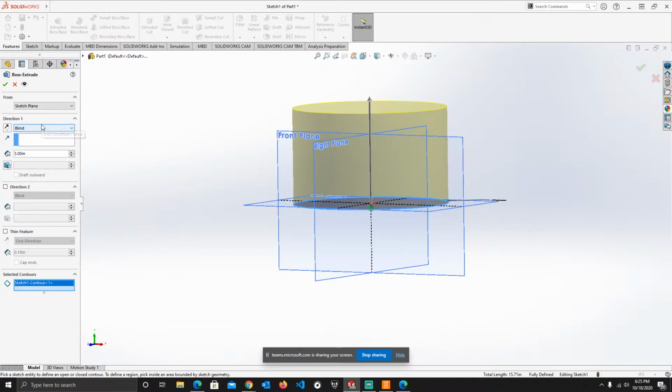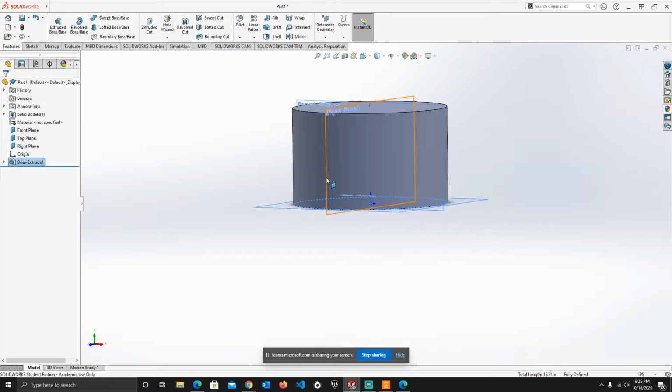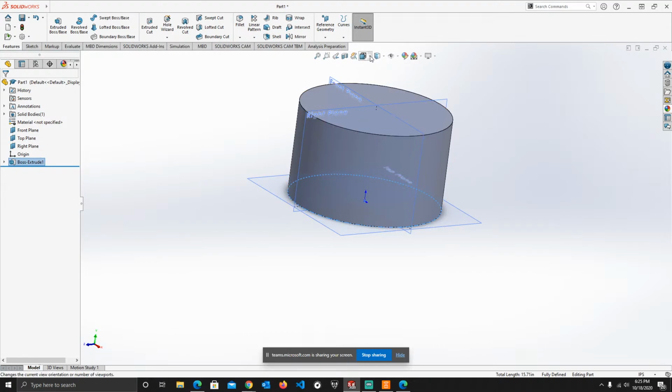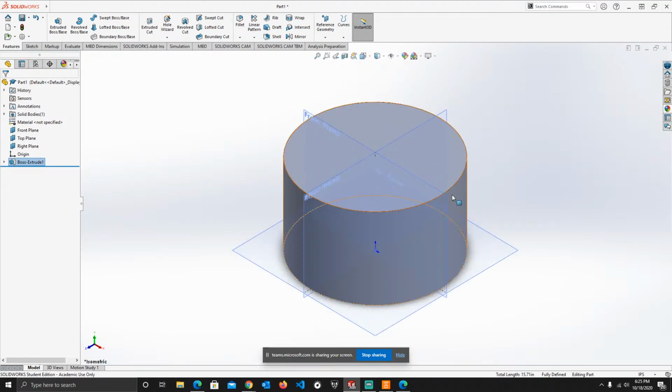It has to be closed though. It cannot be an open contour. So let's just click check for now, okay? And just like that, you have your first 3D object, okay? Any questions as of right now? Is anyone lagging behind? Nope. Okay, perfect. So that is our first object.